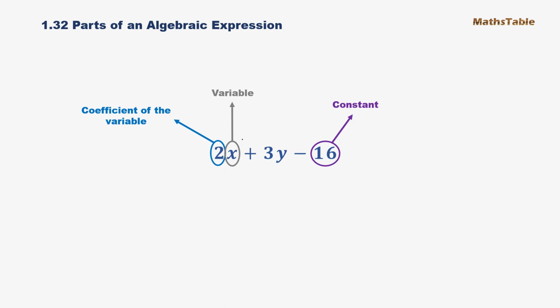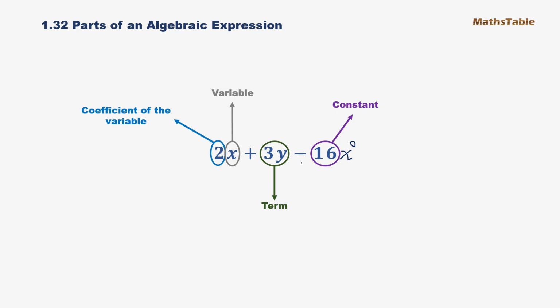Now, what if we call this combined 2x, the combined product, like 3y, for example? 3y is the product of a coefficient and a variable, and this product is called a term. The terms are 2x, 3y, and even 16 is a term. Now, why is 16 a term? Because we can assume that 16 is also being multiplied with a variable, but with a power 0. It's just not written. For example, I can write 16 times x power 0. x power 0 means 1, so 16 into x power 0 means 16. So this is also a term, just like 2x and 3y, but the variable is not mentioned here. So in total we have three terms here: 2x, 3y, and 16.